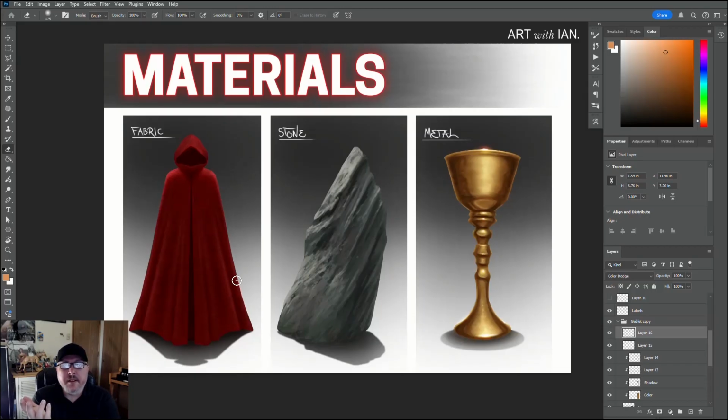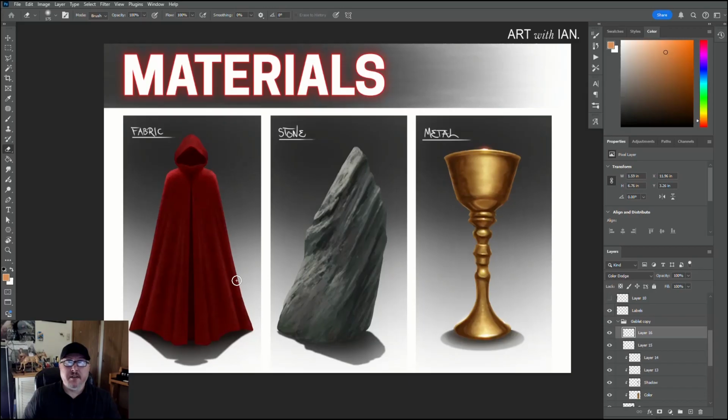Do some studies, go and find real things around your house and put them in the exact same light and take pictures of them and build a reference of a light setup, right? Instead of worrying about what the objects are, be thinking about what the light source was. And every object you put in that light source and take a picture of it is going to help you to start to understand how different materials behave under the same light source.